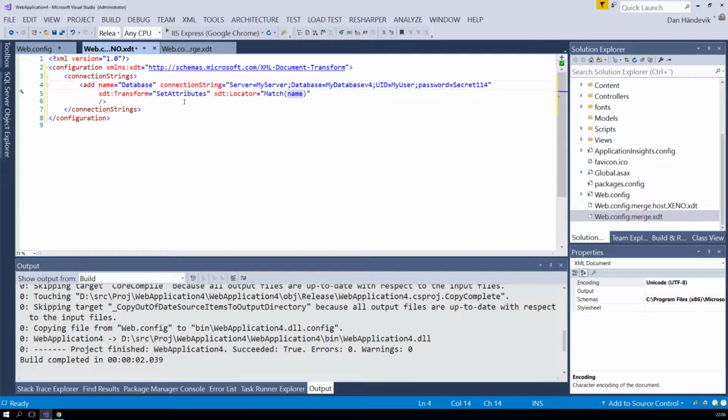So in my case, I would like to use my SQL Express database server, and in that case my database is called something else, B5 perhaps, and I have a super secret password.